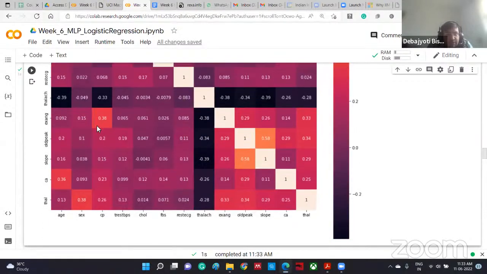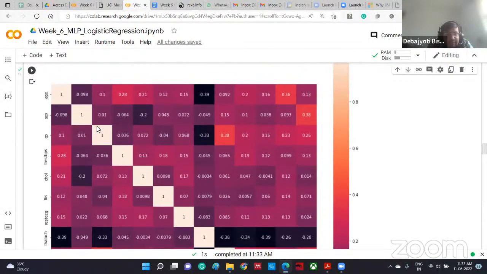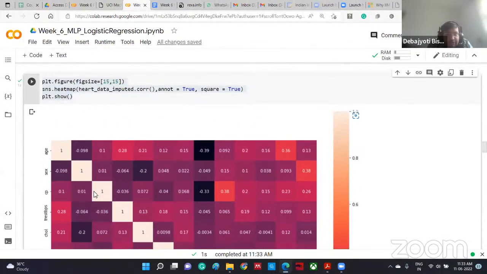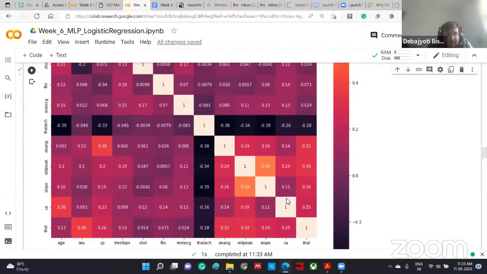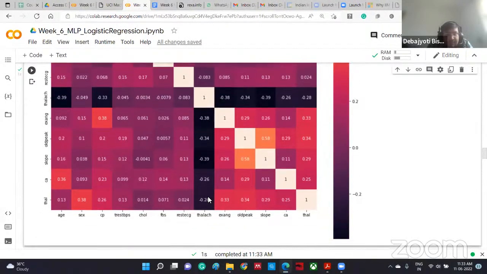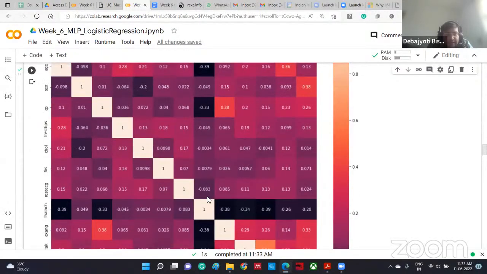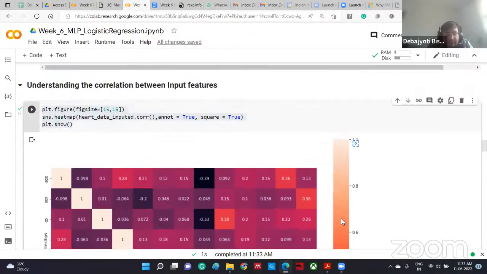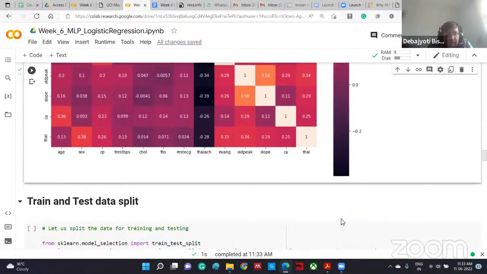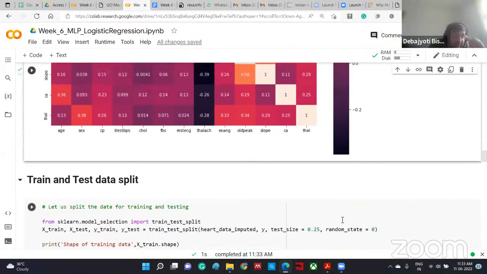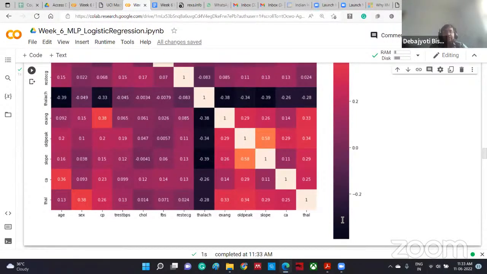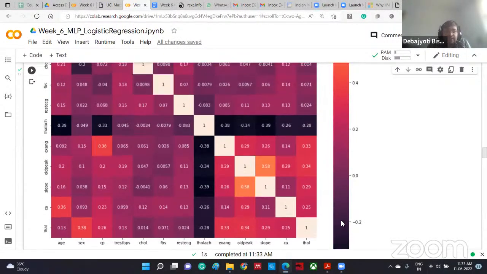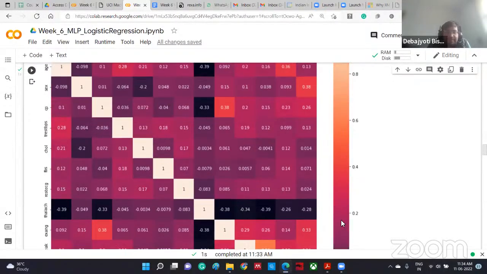So age. Achha, so the diagonal elements are related to itself only, right? So that's why I think all the diagonal elements are the same. The black color squares are all negative values, so they are all at negative correlation, I think. Okay. So anyway, I will check and what more. Can anyone suggest what other information can we draw from the heat map?